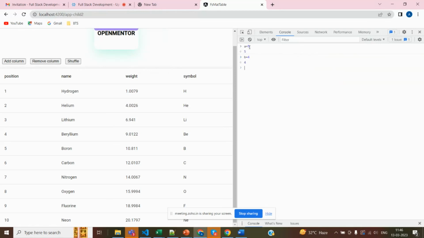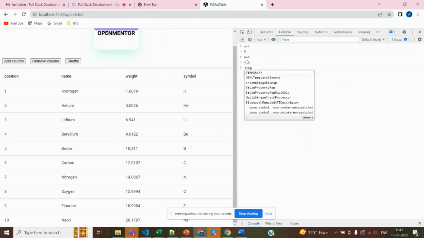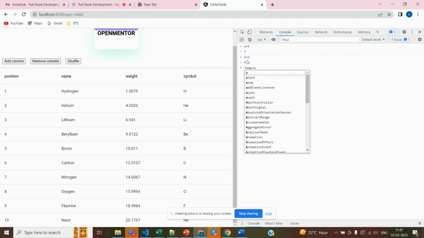Inside variable A, I have 5. Inside variable B, I have 4. I want to shuffle this, so inside B I need to get 5, and inside A I need to get 4. What will you do? I need to use a temporary variable. This temp is my temporary variable, and I am assigning A into temp.